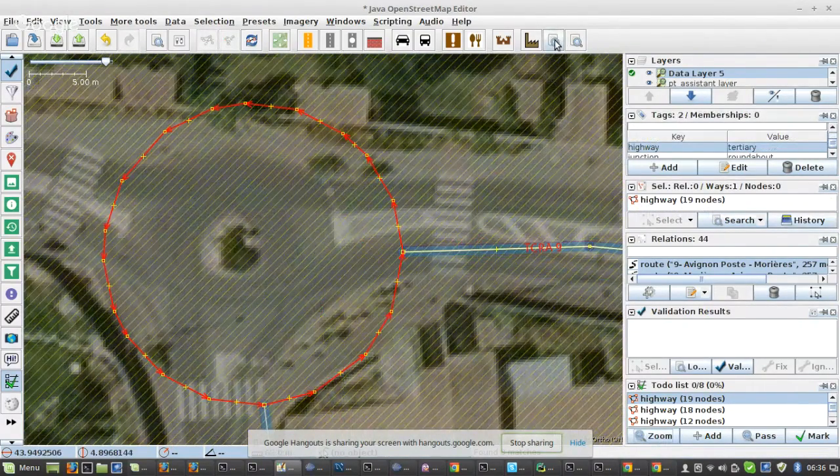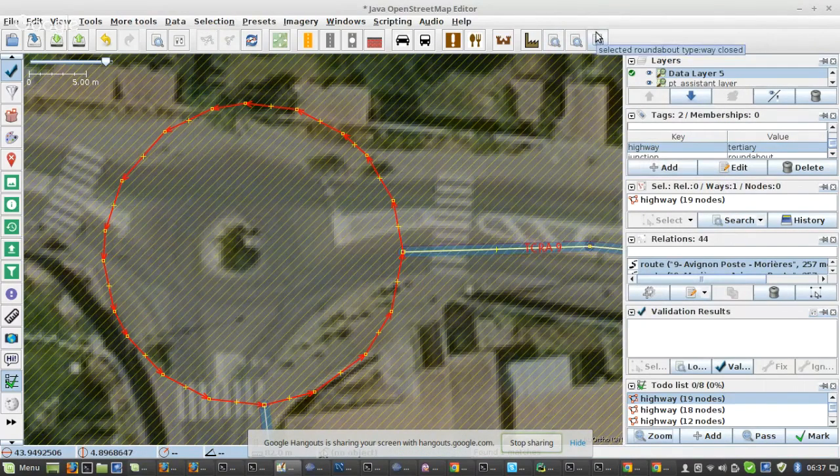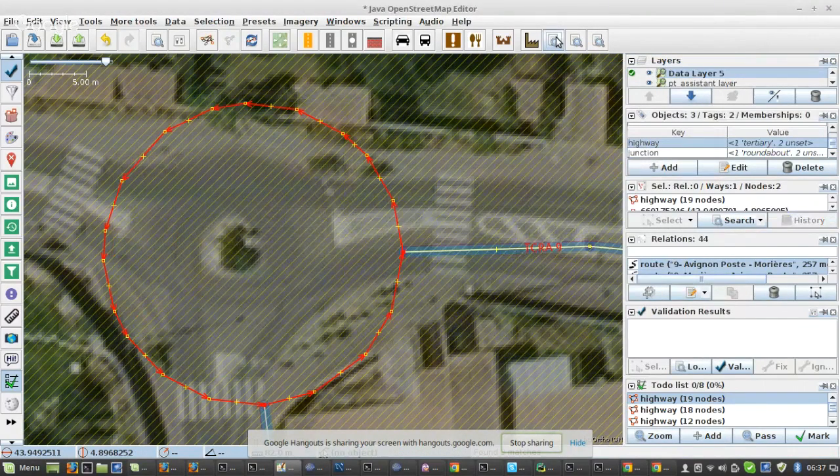Now I created a search function here on the toolbar. Say that you also want to do that. We had some interesting searches here. If you want to add one of those to the toolbar, you do add toolbar button, start search, and a new one appears. I did this before.